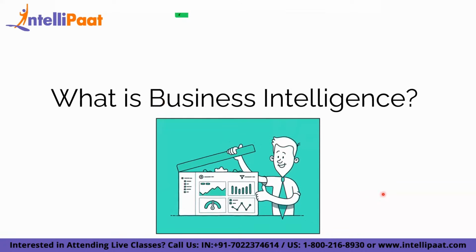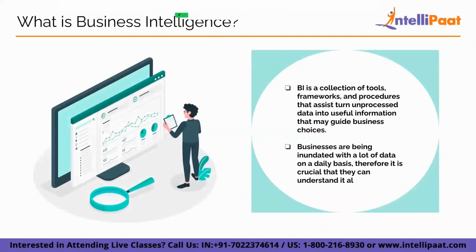Now, going further, the next thing that comes up is what is business intelligence. Business intelligence is a collection of tools, frameworks, and procedures that turn data into useful information that may guide business choices. That's the complicated definition. Somewhere or the other, this is any framework you can work with. Currently, we are looking into Power BI. People go for Tableau, or any visualization tool. Businesses are being inundated with a lot of data on a daily basis. Therefore, it is crucial that they can understand it all. So now, obviously, the data that is coming into the business.